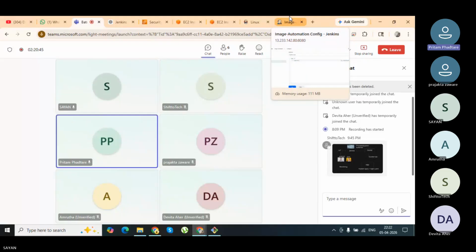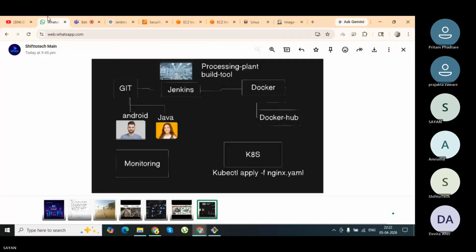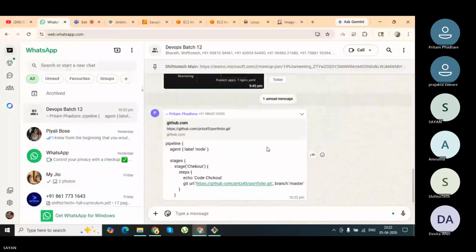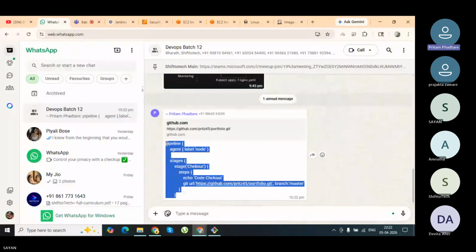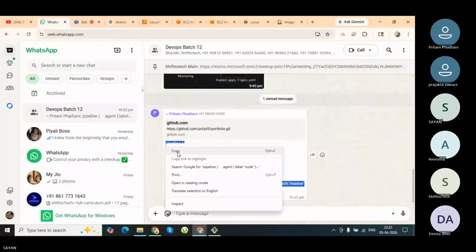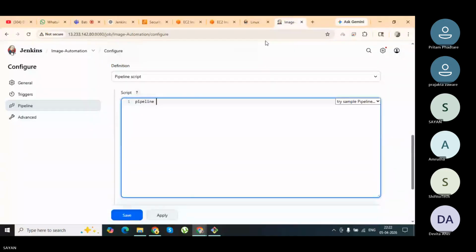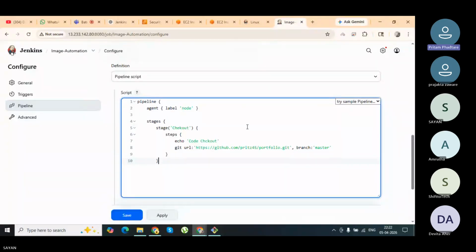I have shared an example of it on the WhatsApp group. Copy that whole thing. So this is a basic syntax of your Jenkins pipeline.